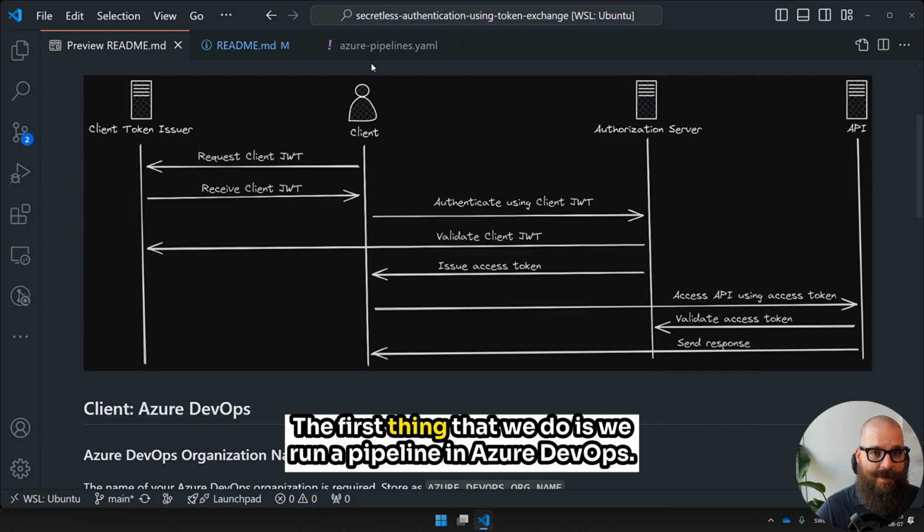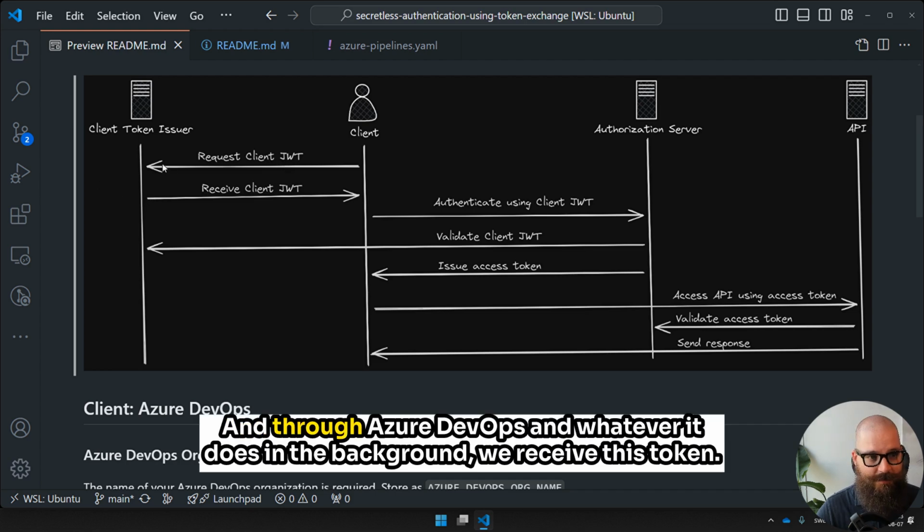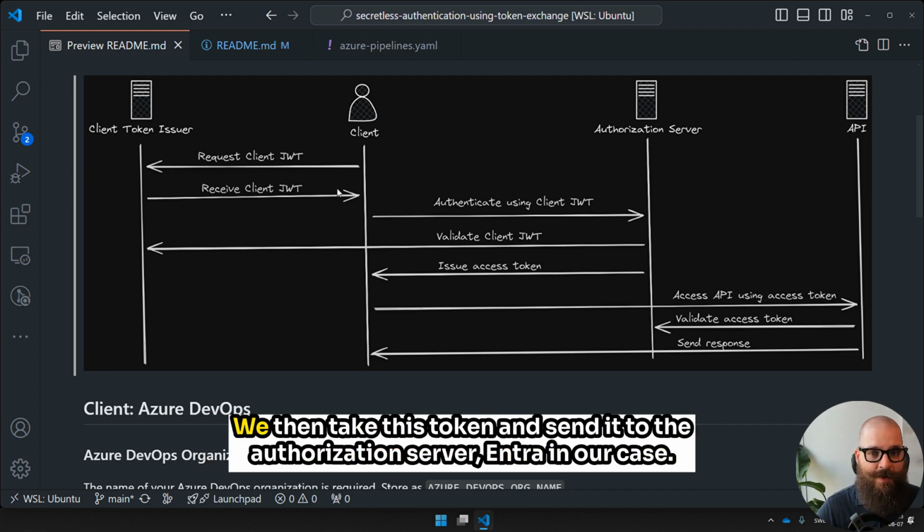The first thing that we do is we run a pipeline in Azure DevOps, and we request the client JWT. And through Azure DevOps and whatever it does in the background, we receive this token. We then take this token and send it to the authorization server, Entra in our case.